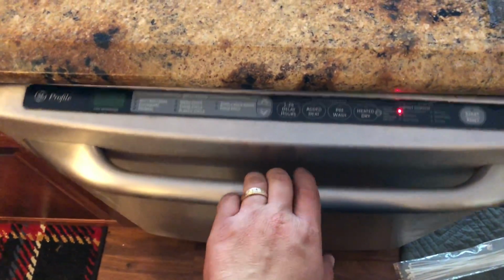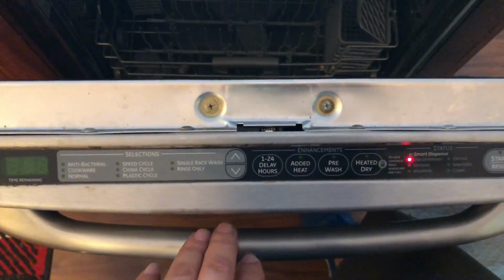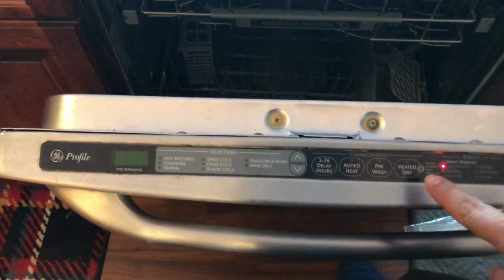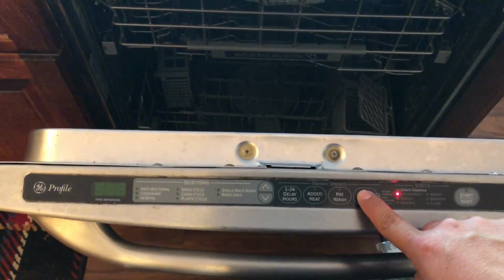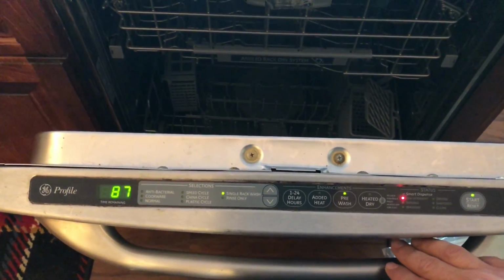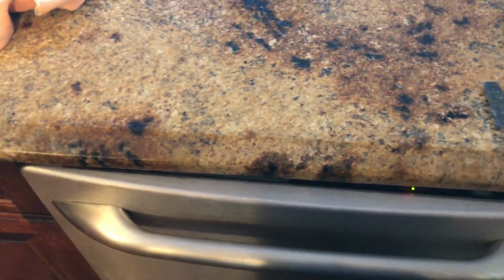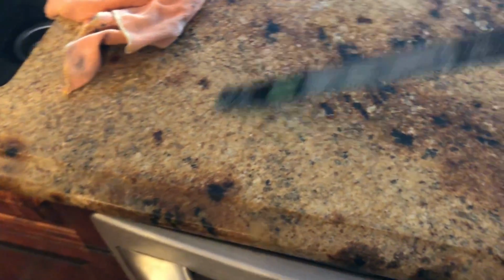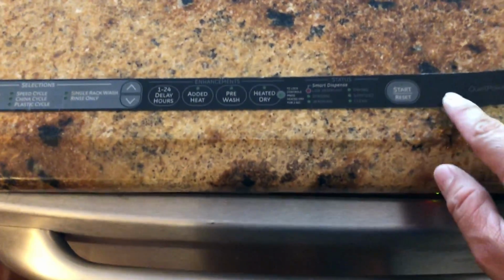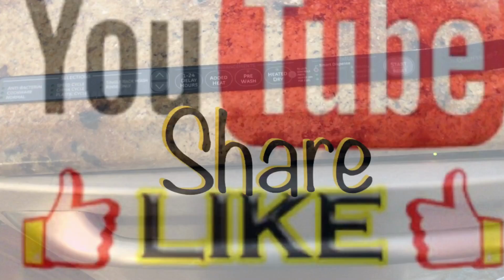Now I'm checking everything, making sure everything is working fine. The door has no problem with the cabinet. The start button is working perfect. All the buttons are working like it's supposed to. And everything is working fine. This is the old touchpad, and that's the start button that wasn't working, but now it's working.